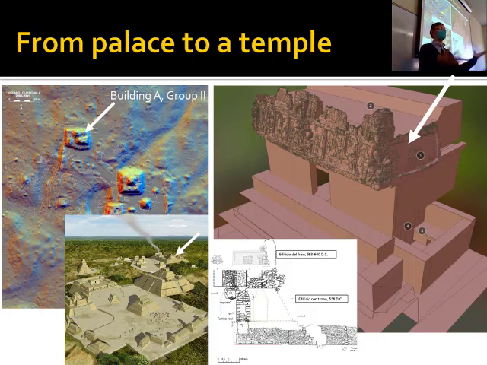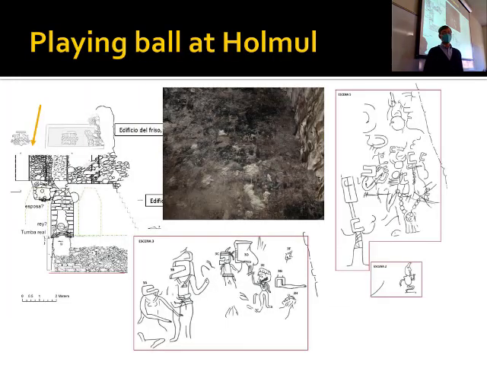That palace is filled in when they put the royal burial in it, and they construct a temple on top. This is the temple, and the temple has a beautiful frieze. The king rising as the sun, surrounded by the nobles and the commoners. You've seen that. It actually has graffiti too, inside the temple.